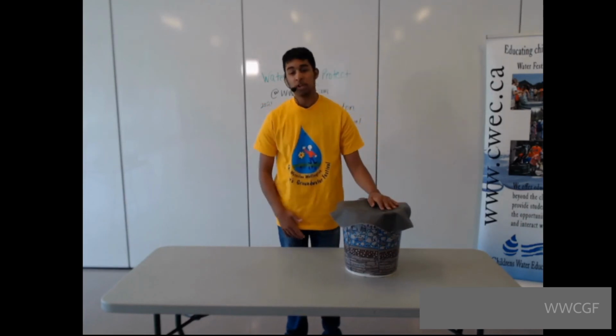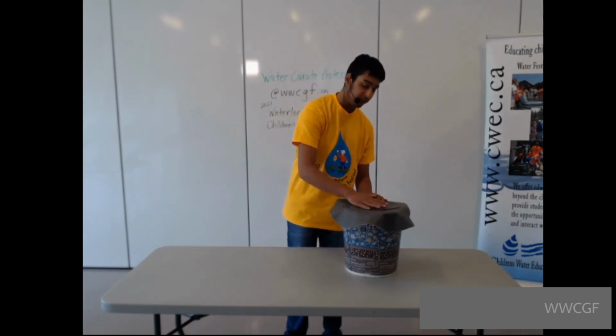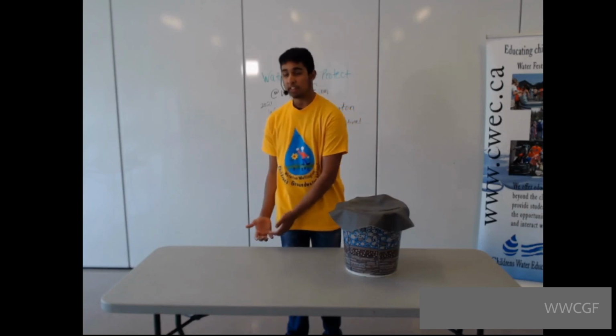And now we're going to try to uncontaminate the groundwater. We're going to try to take out the oil balls. But we have a lid covering it here, because this represents us going in blind. When someone tries to uncontaminate groundwater, they are going in blind. As it's so deep below the surface, they can't see anything, which makes it so difficult to get the actual oil, to get the contaminated material.